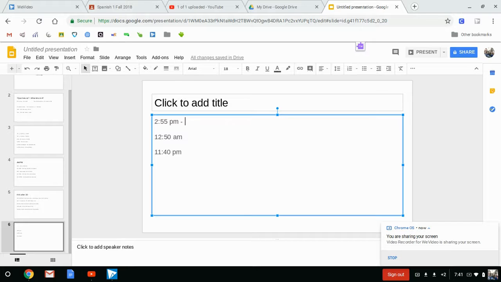Okay, so for 2:55 p.m., another way to say that in English is it's 5 till 3, which really is saying it's 3 o'clock minus 5 minutes. So that's what we're thinking. So es la or son las, we're saying it's 3 o'clock. So it's not 1, so we are going to say son las 3. The minus is menos, and 5 is 5. And it's PM. If it's almost 3 o'clock, that's afternoon. So we're going with de la tarde.